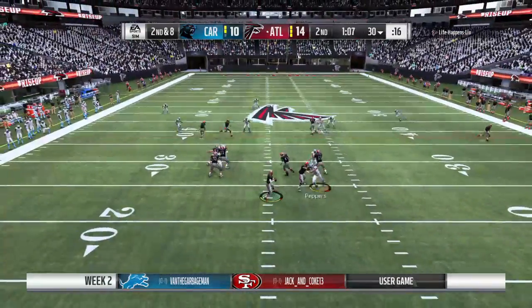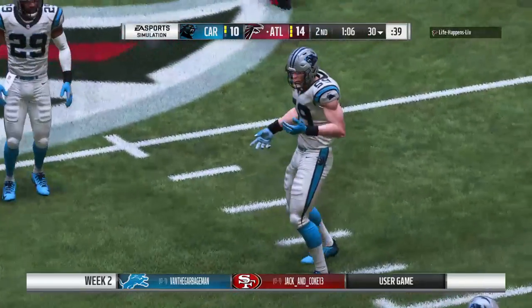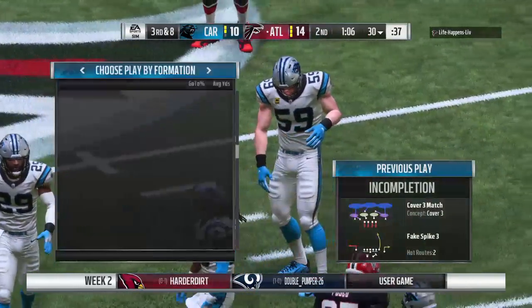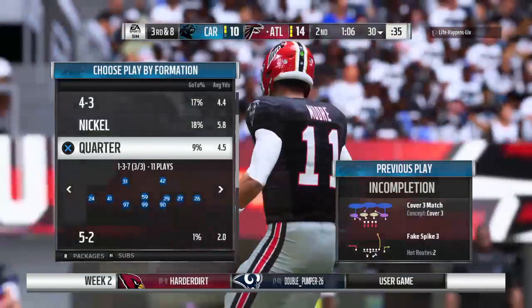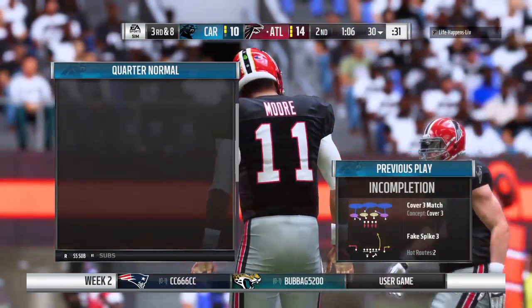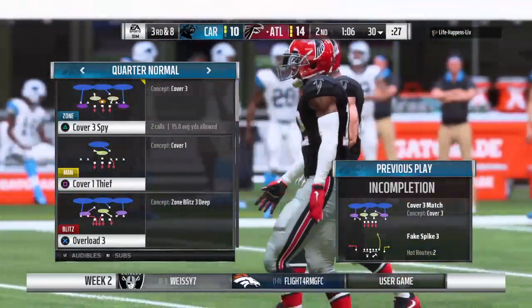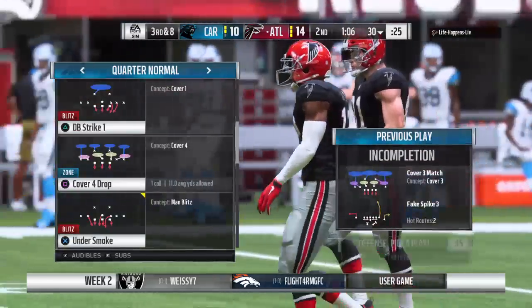Here's Moore, looking to throw on 2nd down. He was looking for Mohamed Sanu there, and that'll make it 3rd down. Can we go back to the days where if you tapped your wrist as a quarterback, that just meant you're going to spike the ball, not fake spike it and try and get something downfield? They just tried it there, and it wasn't successful, but I know what you're thinking, right?